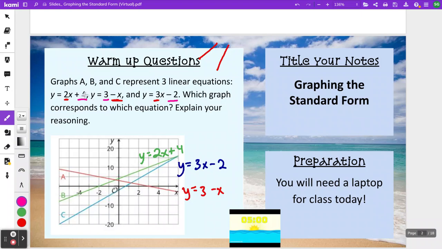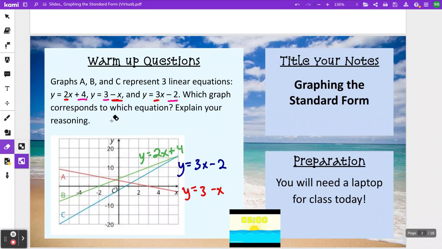And similarly, a y-intercept of 3 and 4. 4 is the biggest y-intercept, so I know it must be the highest on our y-axis. And so that leaves me to conclude it's the green line, and so on. The idea of this is that when you have linear equations, there are multiple characteristics we can identify about the graph looking at those equations. Here, specifically, it was slope and y-intercept.